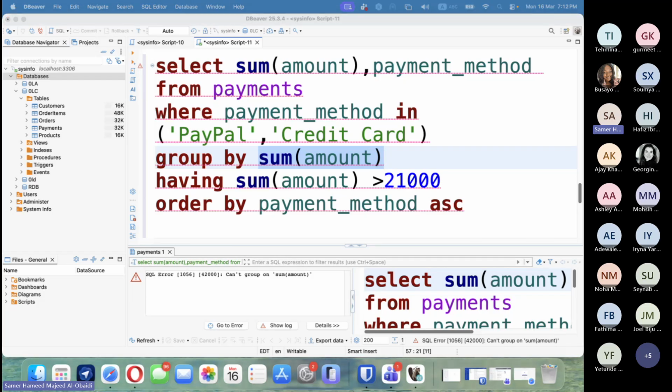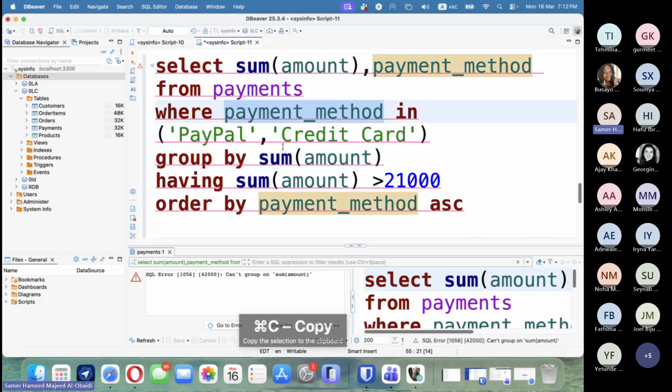Someone in the chat says no, because the value under sum amount is not categorical. Yes, Lynn, correct. Thanks a lot. Exactly. So we can't do that with the sum amount. It should be with the rest of the columns.